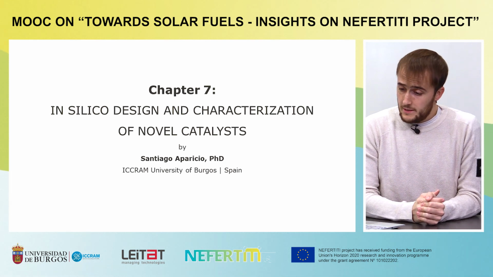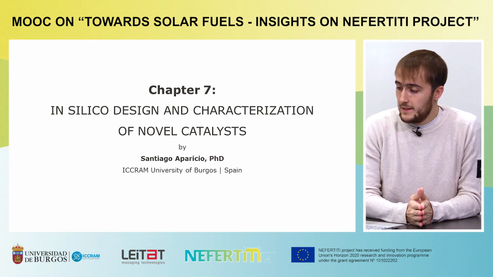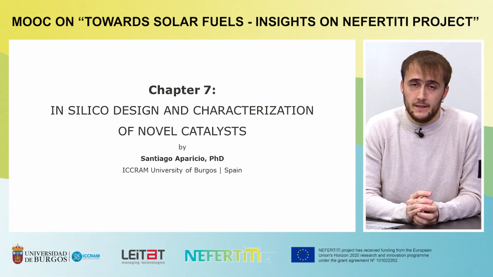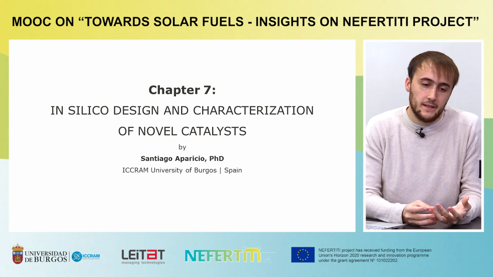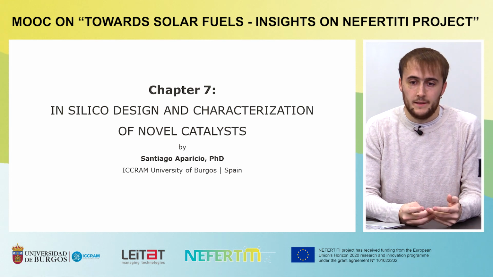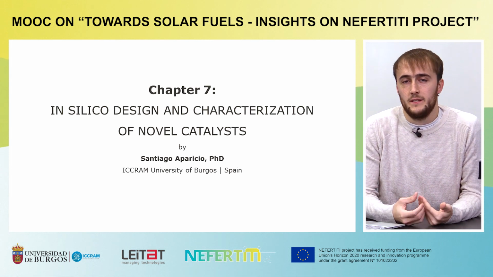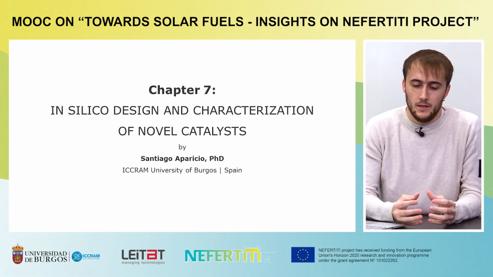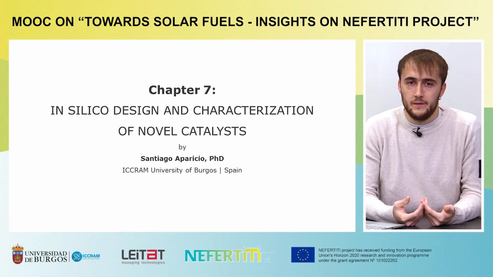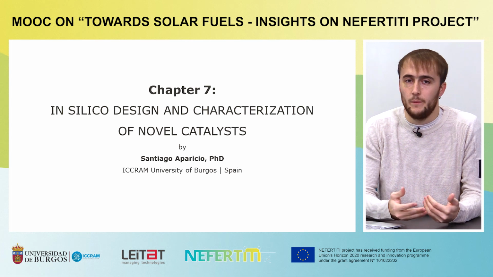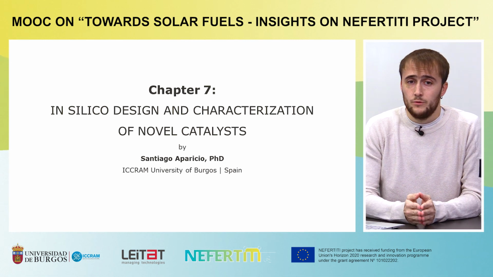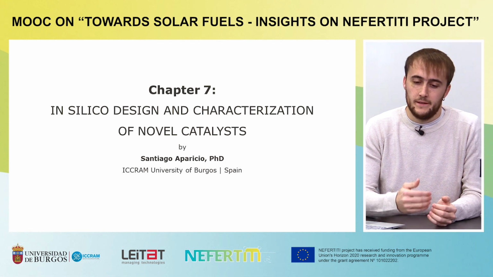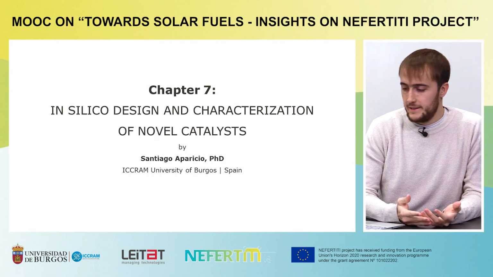Then in chapter 7, we will talk about in silico design and characterization of novel catalysts. Here we will see more of a theoretical approach, and how we model this photocatalyst to know more details and to predict how they will behave in the reactor and if they will be effective or not. So this is an important key to keep improving the design of both photocatalysts.